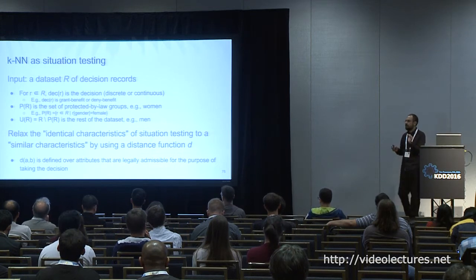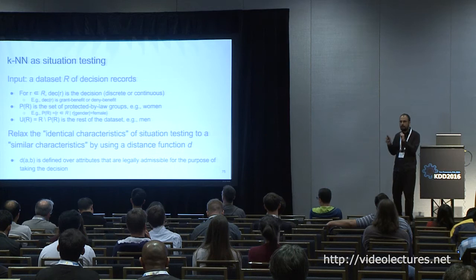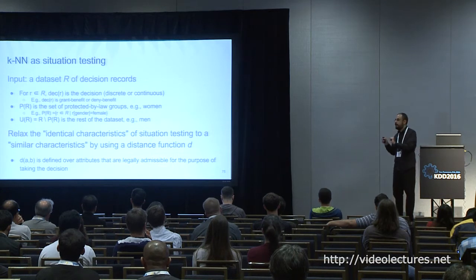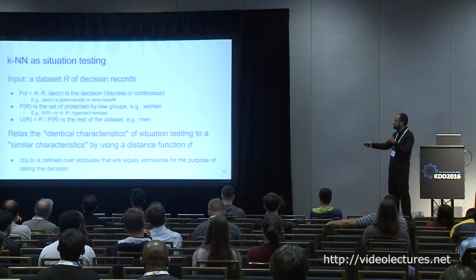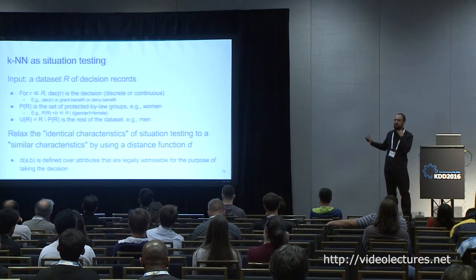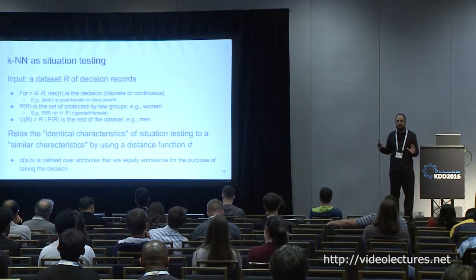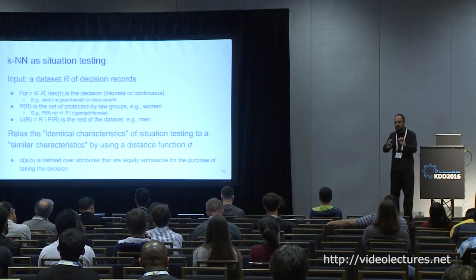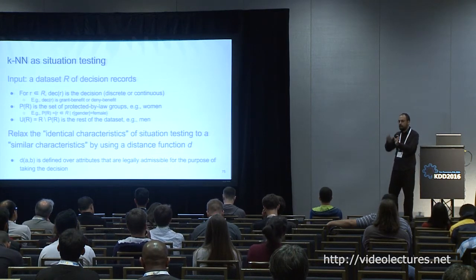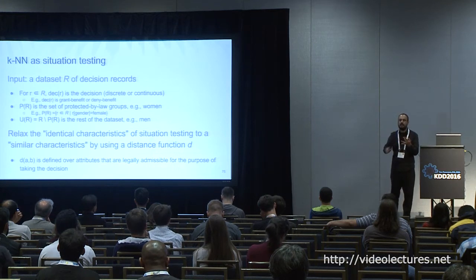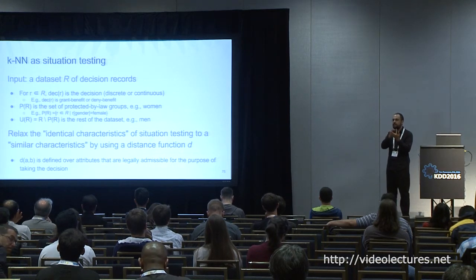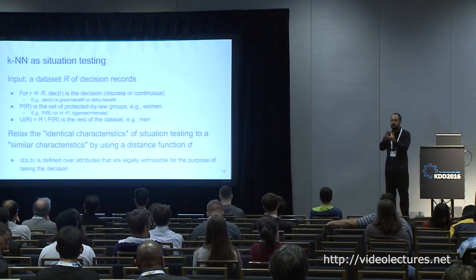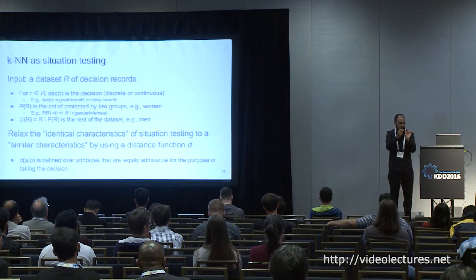So instead of pure situational testing, where you have people who are identical except that they differ in the protected attribute, you're going to have people who are very, very similar, right? So you're going to define a distance. And what's important is that you have to define this distance function over the non-protected attributes. So these people are similar in everything that is relevant and that you are legally allowed to claim they are similar in. So you remove the attribute gender, you remove race, you remove age, you remove all the reasons that you are not allowed to use for discrimination, and over the rest of the attributes, you compute the distance, okay? And now you're looking at pairs of people who have a small distance.